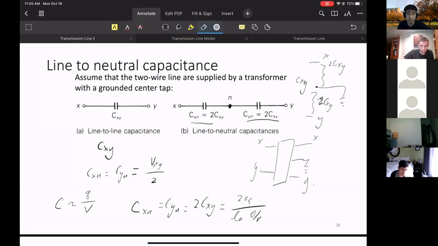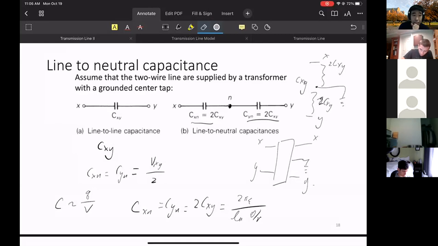And the reason we specially point this out is that almost all the residential houses that we have, this is what we do at your house. So when the line goes in your house, you have a 240 line, actually. Some appliances in your house, for example some kitchen appliances, require 240 voltage. But for the other things that require 120, you basically have a neutral in the middle of the two voltages. And if you look at this as a circuit, this has the effect of doubling capacitance.